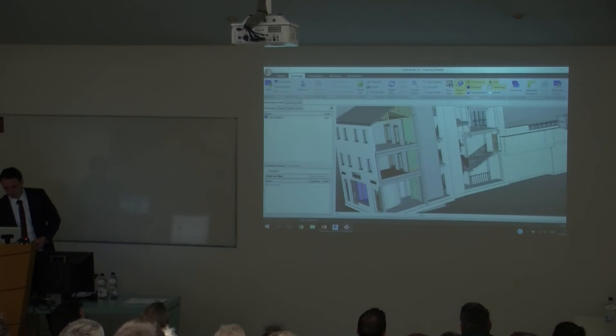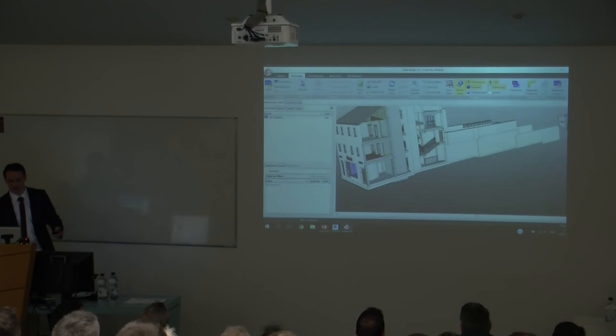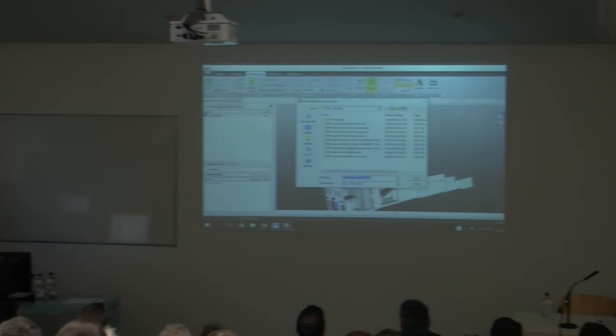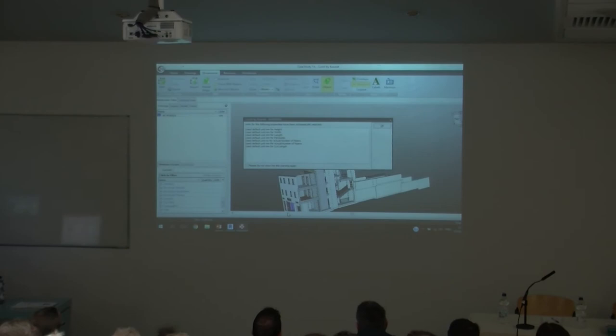So he has modeled all the windows, the stairs, the doors, the lift shaft, even the roof structure. It is all modeled. Okay, so what we're going to do now quickly is import the quantities using the generic template. This is all real time. I'm not speeding it up. I'm doing it off a laptop. If I had a desktop, I'd have a much quicker machine.